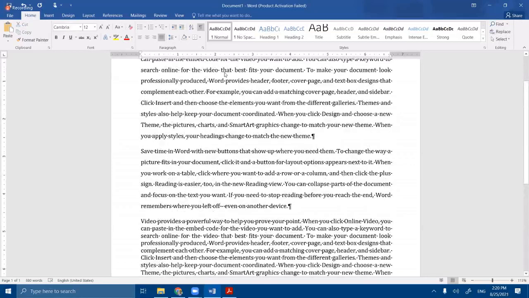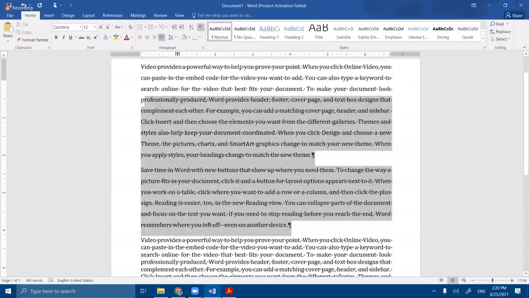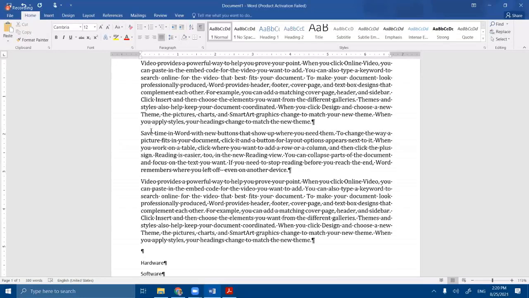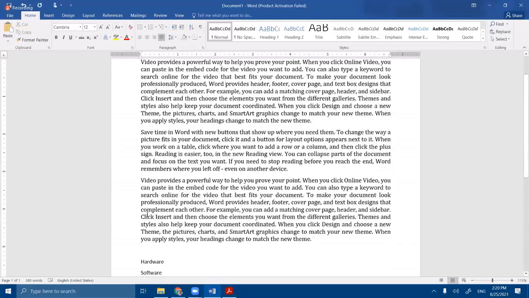Here, for every paragraph, I placed line spacing of 1, right? I also removed this marker. Spacing means the spacing between the paragraphs. Here is one spacing, and here one spacing, right? Here also is the paragraph spacing.